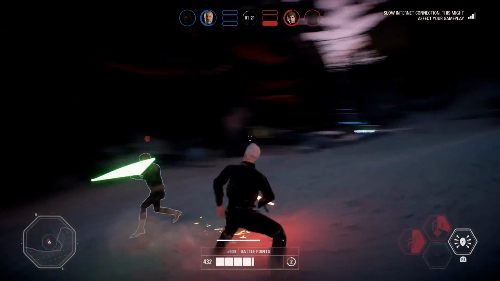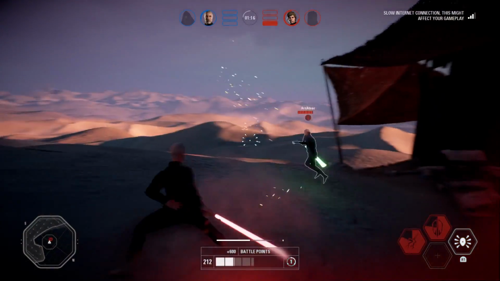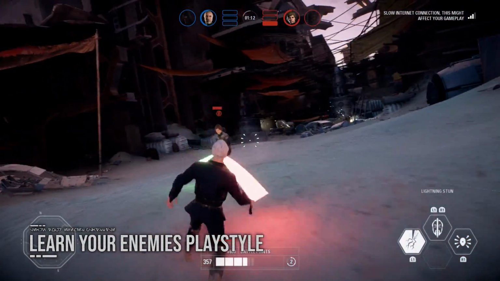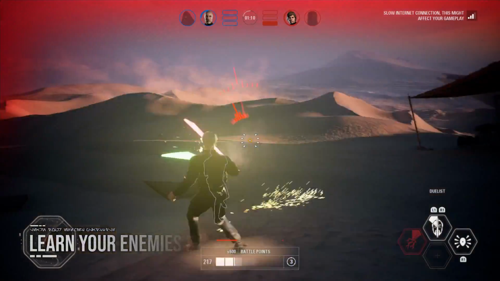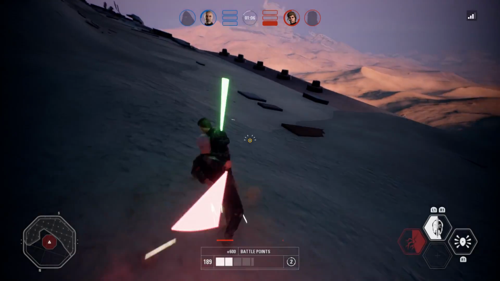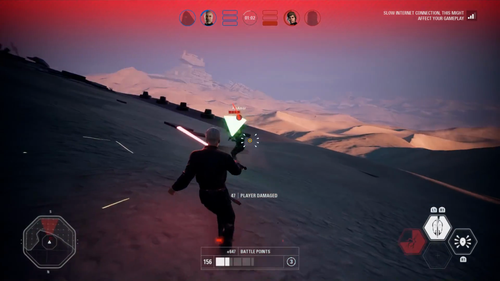Now, speaking of learning different characters, another useful tip is to try and play it slow at the start of a duel in order to learn the playstyle of your enemy. Some players will come out guns blazing and swing spam like crazy, some will have more of a defensive style, and some will be right in the middle, which honestly is where you should always be if you do want to do well consistently.